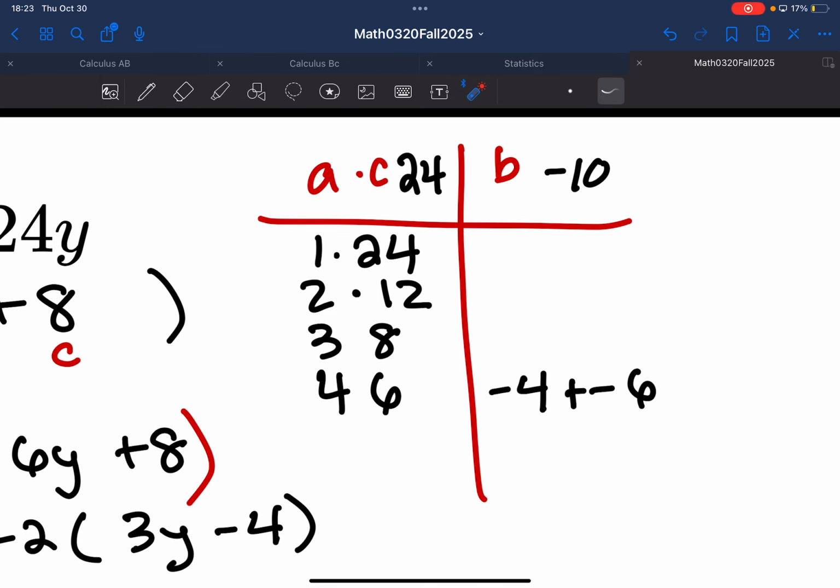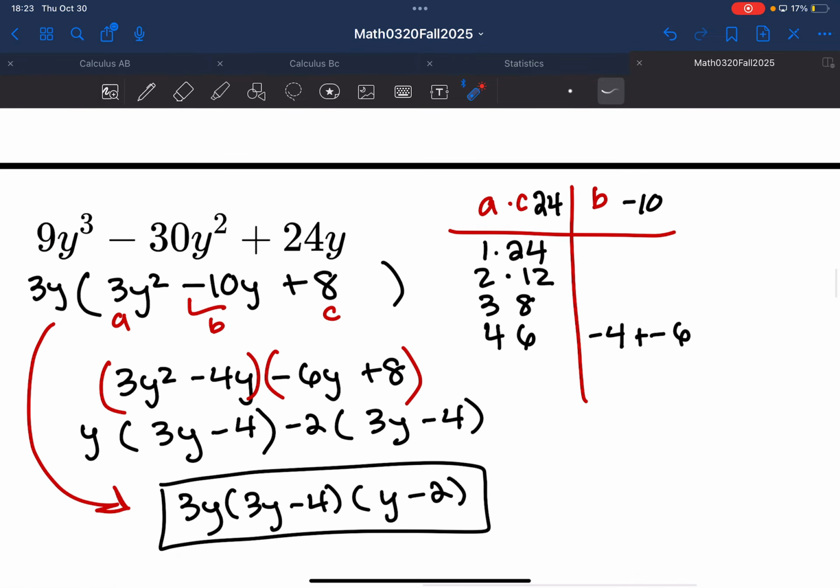That's why we can do negative, because if you multiply a negative number by a negative number, that's also a positive. Yes. I thought the rule was that if c is positive, they both have to be the same sign. That's why I was going with that. Well, they are both the same sign. See, they're both negative. So they can both be negative and both be positive if the c value is positive. But yeah, it brings back to that a negative times a negative is a positive, and a positive times a positive is a positive.